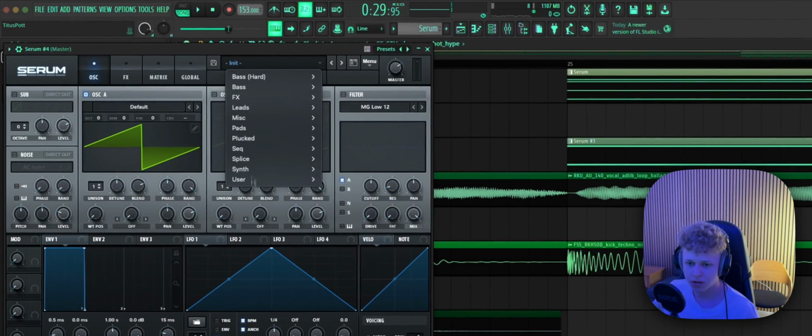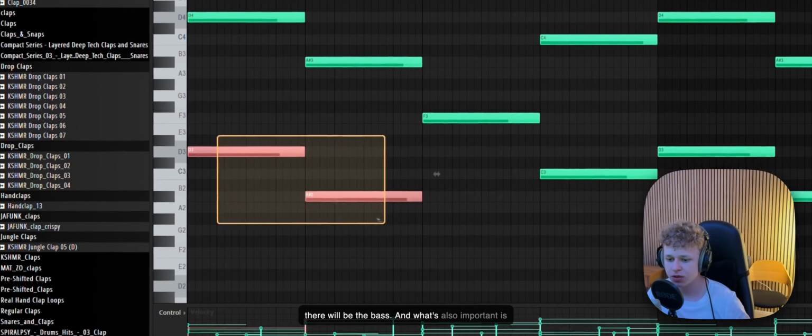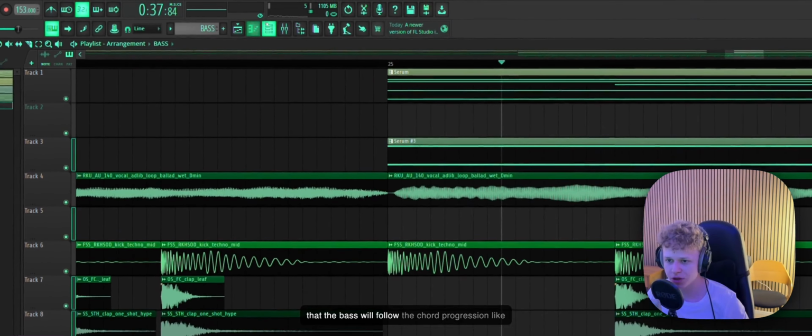So let's set a bass, and that's just a basic trance patch which you can use. Nothing special here. Yeah, let's go for it. So now the thing is, the bass will always be playing when the kick isn't. Here's the kick and there will be the bass. And what's also important is that the bass will follow the chord progression.